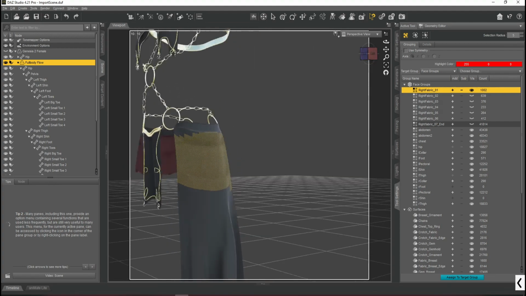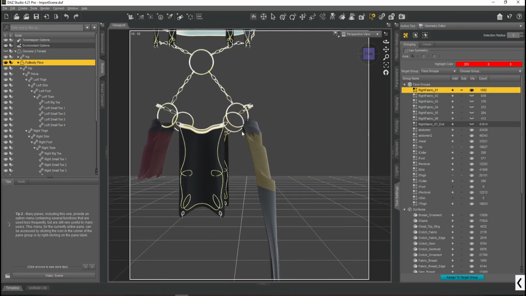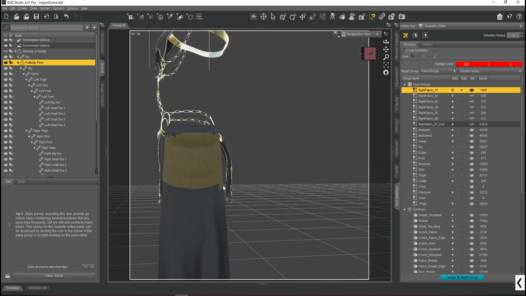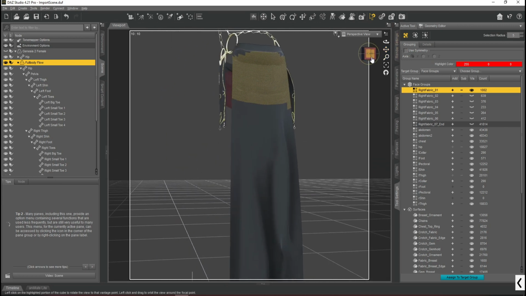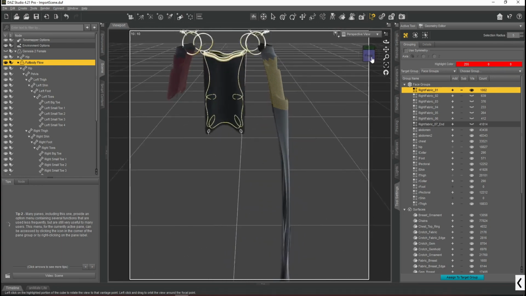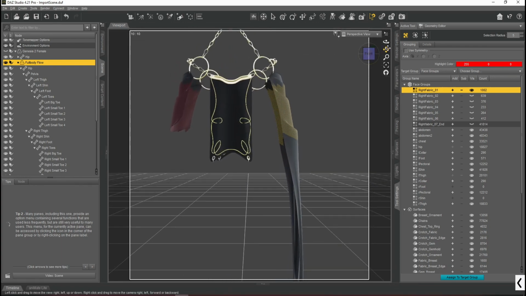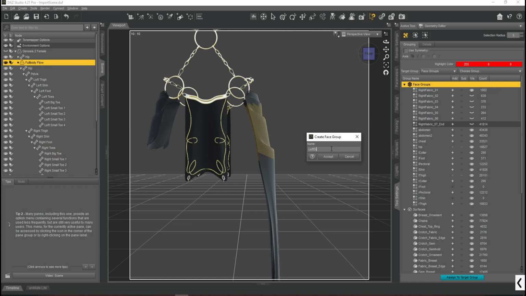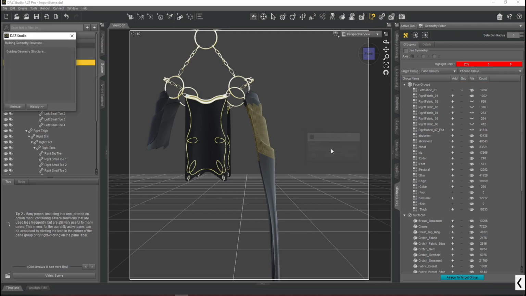Okay, this looks quite good. I just want to see if I can deselect these faces. So basically, let's make a new face group from selected, which is left fabric 01.